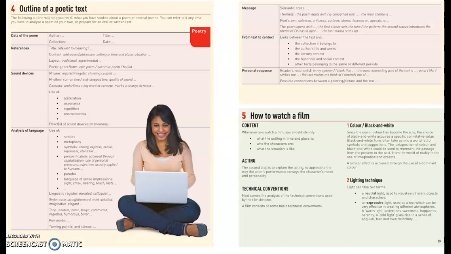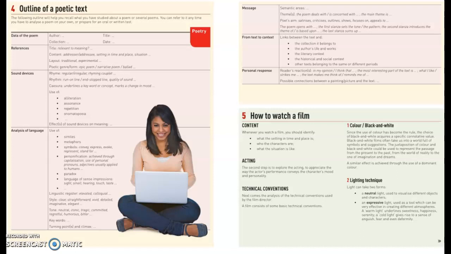Is the style clear or straightforward, that is to say, diretto? Is the language vivid or detailed or imaginative? Then comes the tone. The tone of the poem can be a tragic one, it can also be a humorous one or a committed one. And does the poem contain any key words, parole chiave, occurring many times in the poem itself?